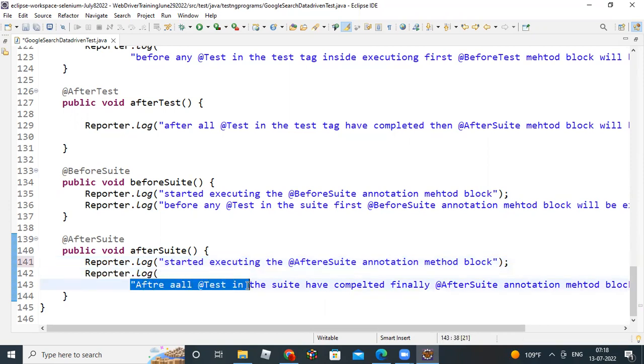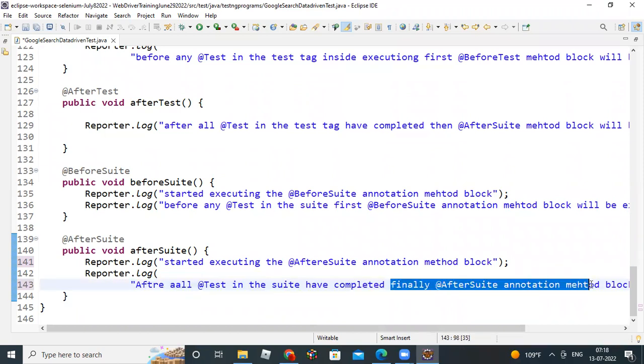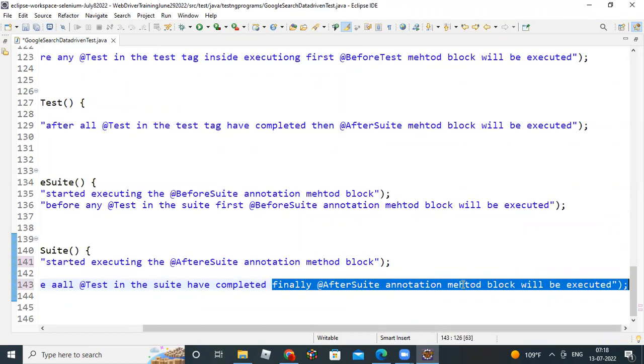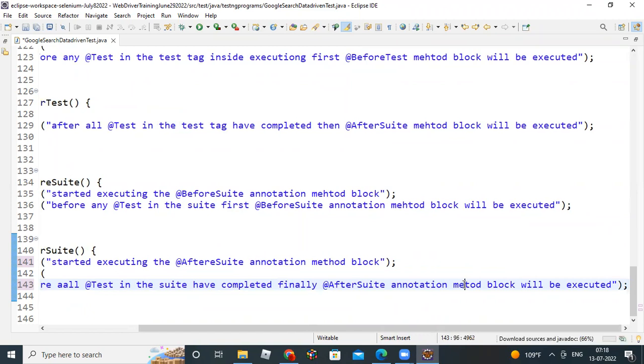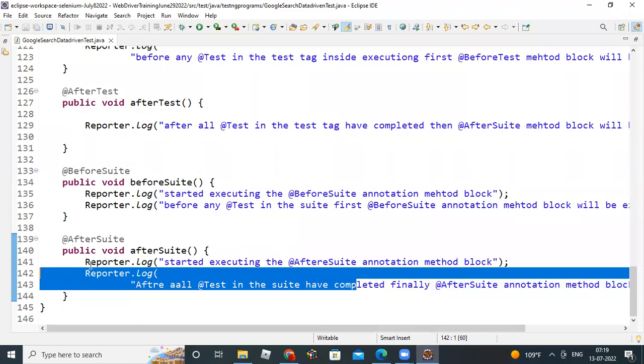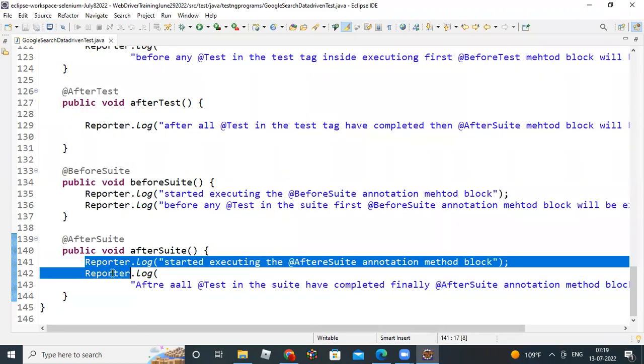So after all the tests in the suite have completed successfully, finally the @AfterSuite annotation method block will be executed. So finally, last, the @AfterSuite block of code will execute whatever you write here. So this will execute for you.